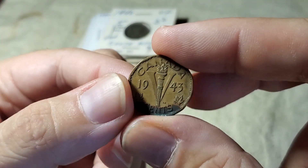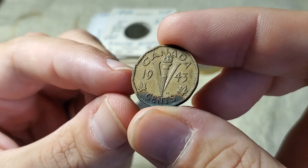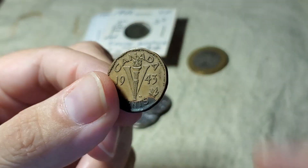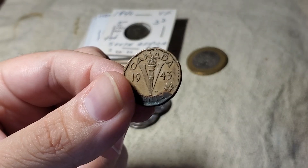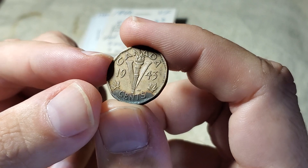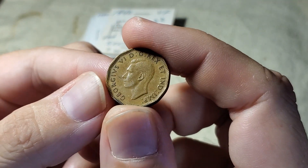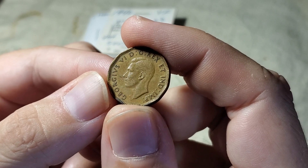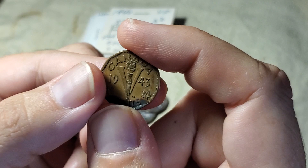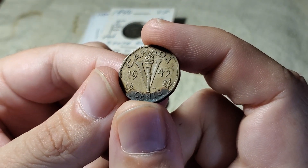Following World War II, this is their Victory tombak coin. Tombak is the metal that they call brass — or I should say we call it brass, they call it tombak. So this is a one- or two-year commemorative coin following World War II. We've got George the Sixth on here, and on the reverse we've got the large V with a flame inside of it.